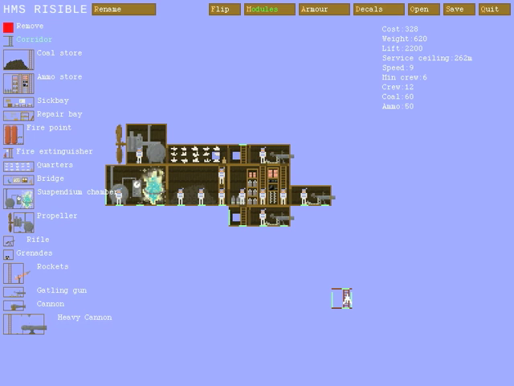If you want to be able to tell the airship what to do, then you also need to add a bridge. That's not strictly necessary. Without the bridge, the airship will just hang in midair and shoot the targets. But let's say you actually want to tell it what to do, so let's put the bridge up here. The game's automatically chosen a name for this thing. It's called HMS Visible. Let's stick with that.